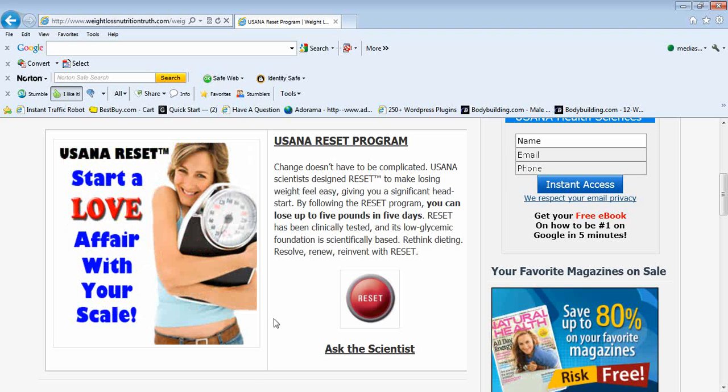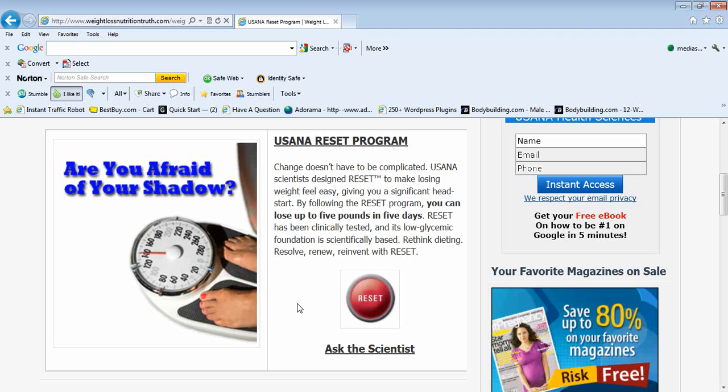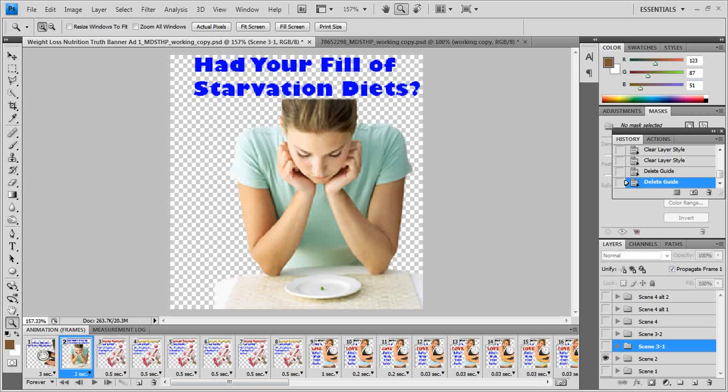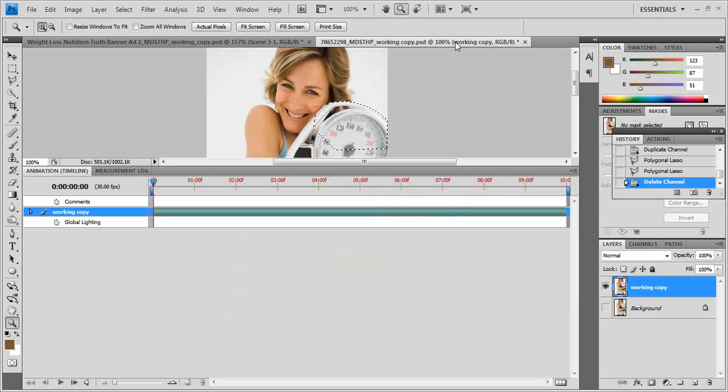So you can see the power of Photoshop, and it's that old adage: give me a fish, I eat for a day; teach me to fish, I eat for a lifetime. Okay, so I'm teaching you to fish right now. All right, so here we go, and we're going to have to take this in steps.